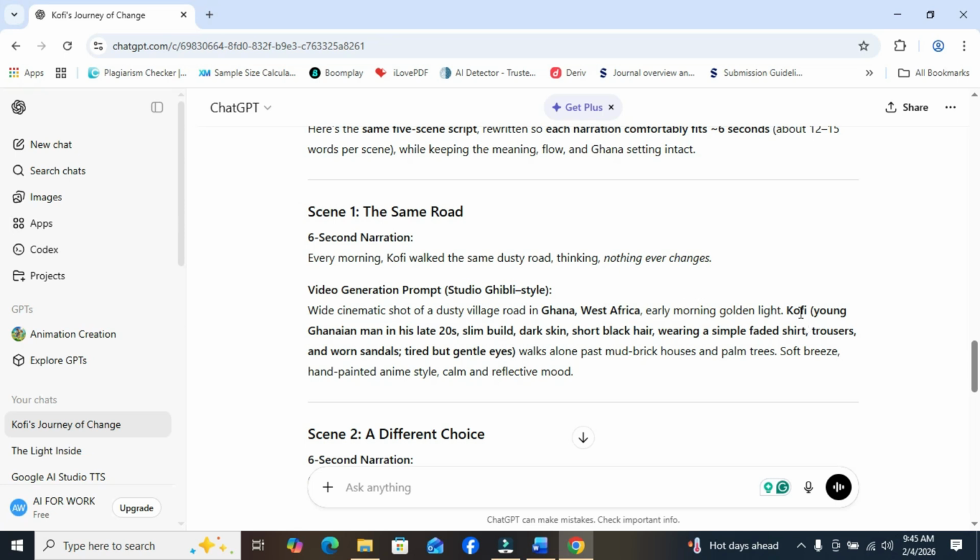I have Kofi, and the character definition, a young Ghanaian man in his late 20s, slim build. You can decide to change the wears, wearing a simple faded shirt, and that is why we have to include character definition in case you want to change the trousers or whatever you want to change within the character definition. So this is scene 1. I'll be copying this.